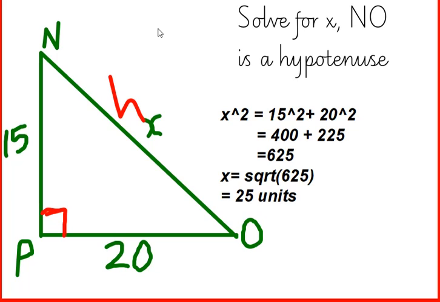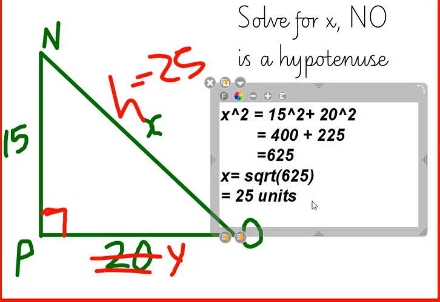So let me just show you how you check if your answer is correct or not. Let's say they did not give us this 20, so it's not there, and that's our y, so that we don't get confused. And we are given the hypotenuse to be 25. So we want to check if 25 is correct. We want to check if we use Pythagoras with 15 and 25, will we get 20 right there? So let's do that real quick.